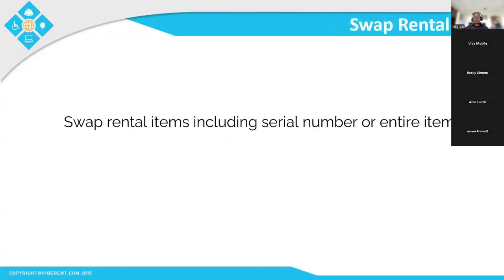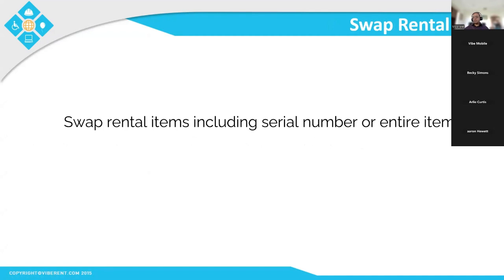Okay, swap rental items, including serial number or entire item. In typical machinery rental or equipment rental, it's quite common, for various reasons, for breakdowns or other reasons, you may wish to swap rental items. Previously, Viberent used to provide functionality to swap serial number items.